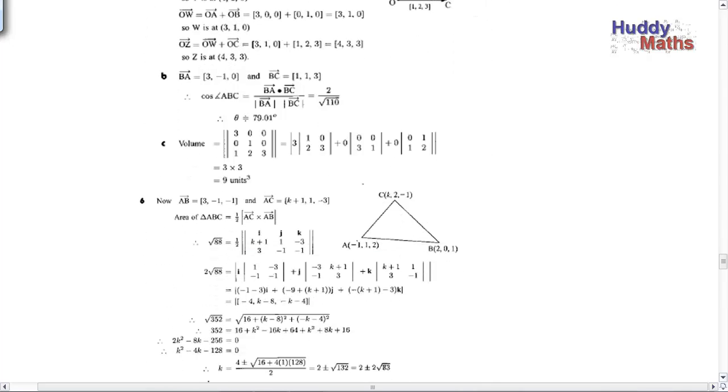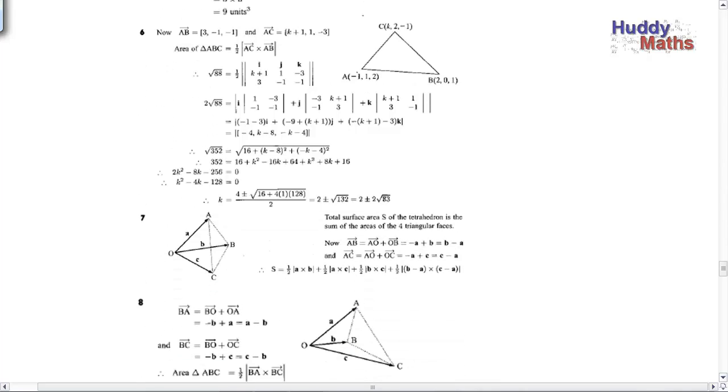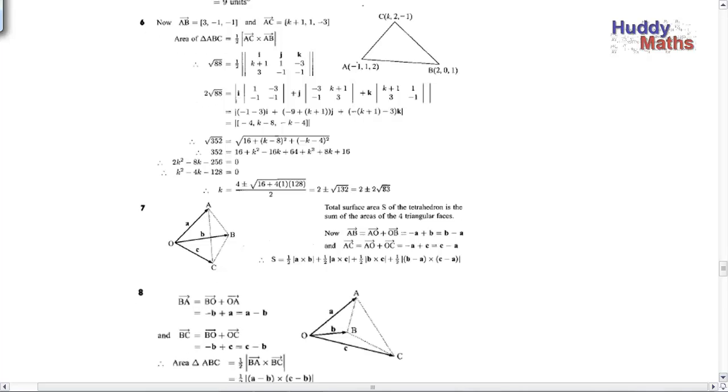Okay, the rest of question 5. Let's look at 6. 6 and 7 there. And just come down. And 7 and 8. All right, so have a look. Are you getting the idea? Pretty powerful stuff. We didn't really realise when we were finding the cross product, the vector perpendicular to two other vectors, that it would be quite this useful, I think.